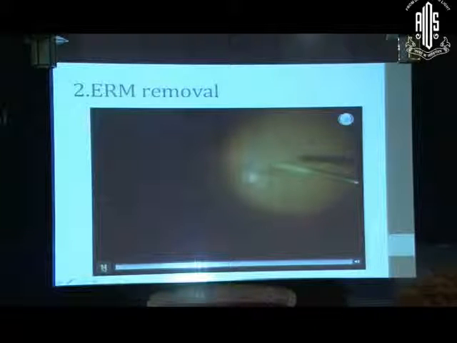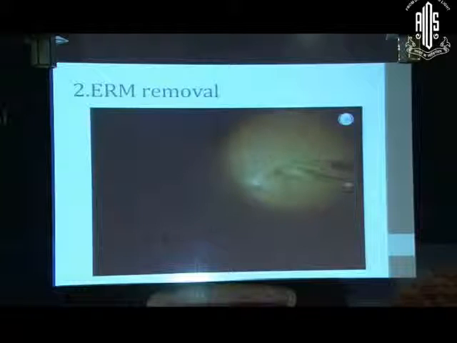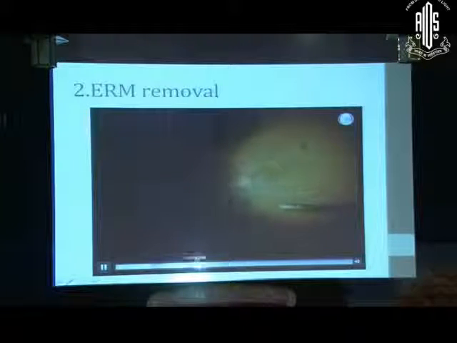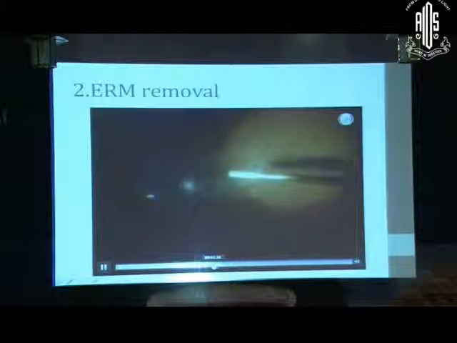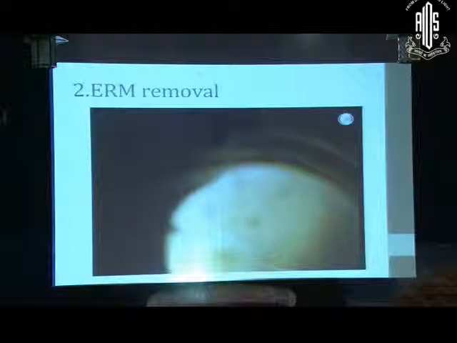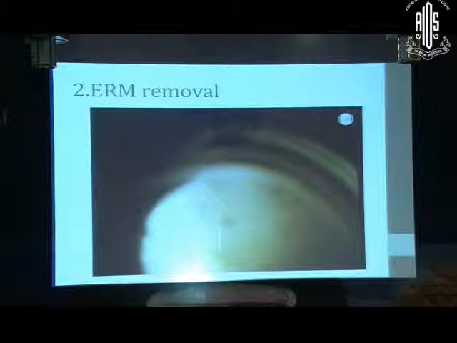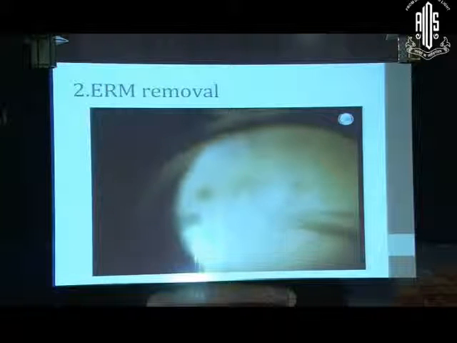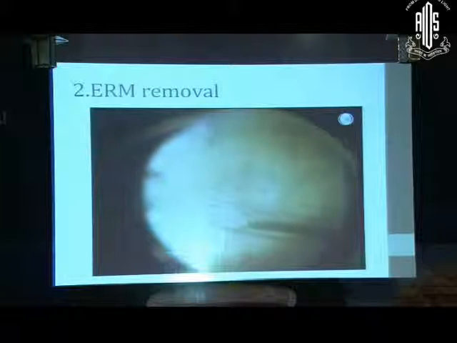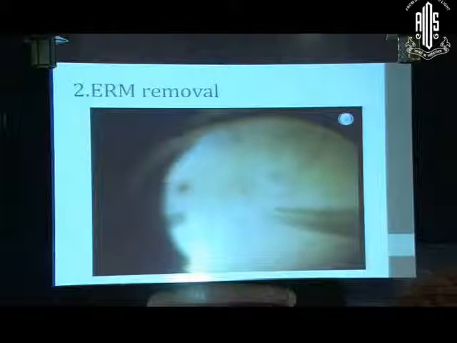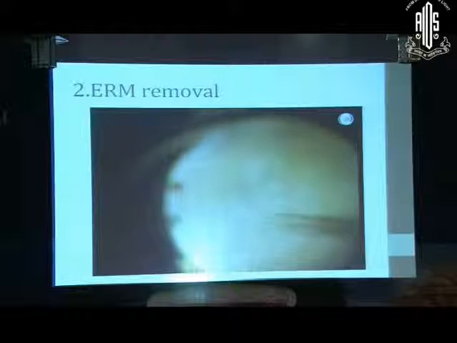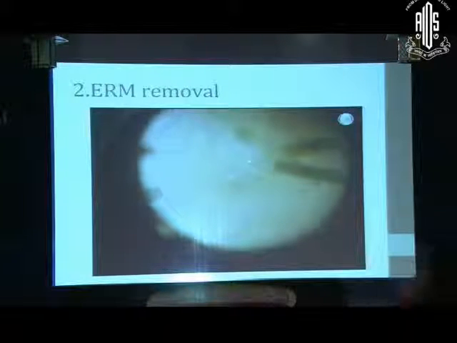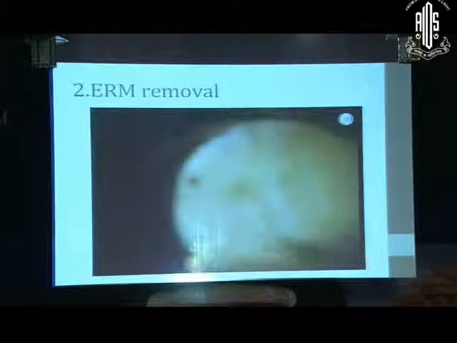The second step: many of these patients also have an epiretinal membrane or a premacular cortex. This is a patient with VMT — we induce the PVD, and after induction we stain and find there is a lot of premacular cortex. Stained with brilliant blue, we see it was negatively staining, so we remove this first. One needs to take care because vitreous schisis is extremely common in diabetics. Just inducing PVD is not going to release the traction — you also need to remove the premacular cortex, which is very adherent to the fovea. I separate it all around and then lift it out from the foveal attachment last.